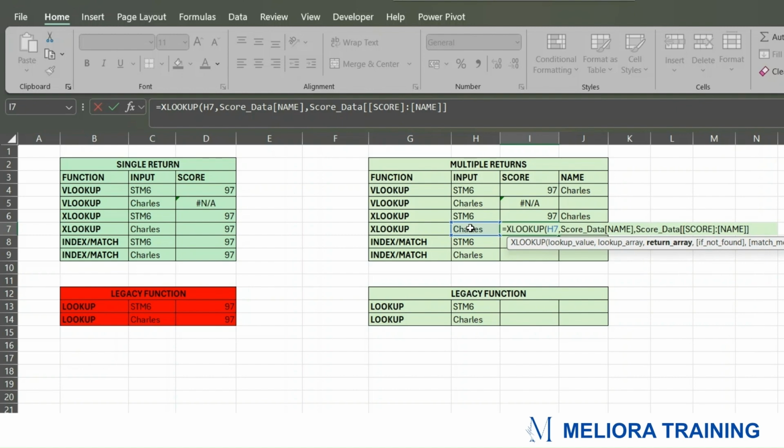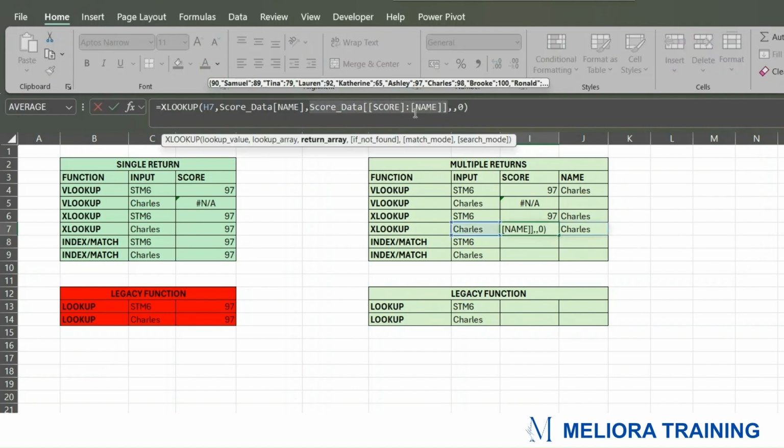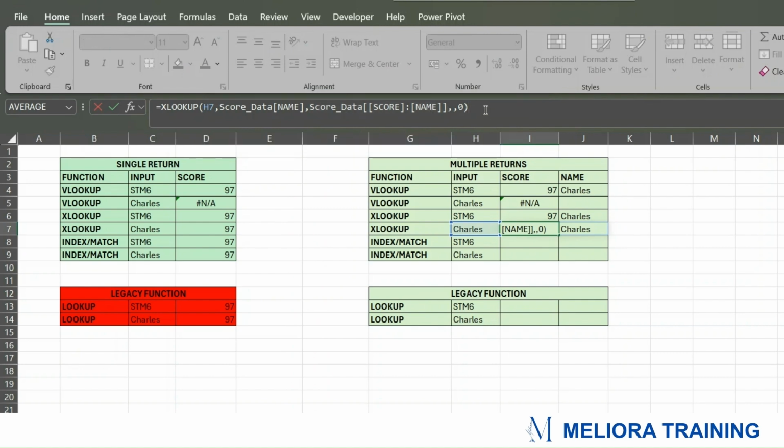Close that, then close the outer square bracket. If not found, nothing. Match mode exact, then you close the parentheses. So there it is. This is the structure for XLOOKUP returning multiple values from the table.